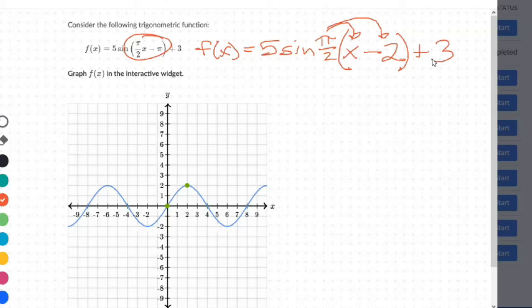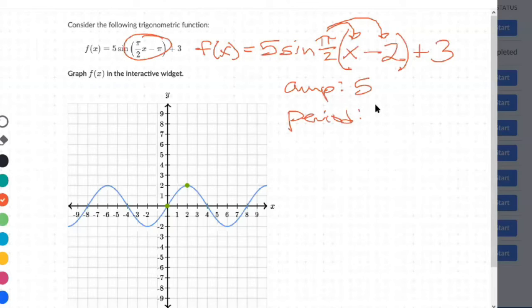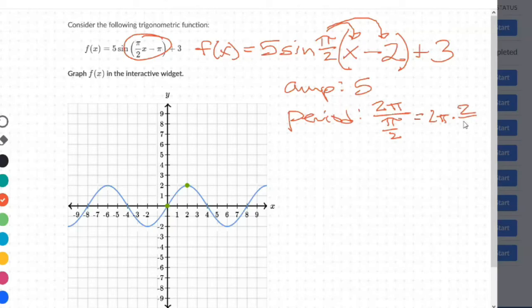Now it's okay to start graphing this. So the amplitude is 5. The period, remember the normal period of any sinusoidal graph is 2 pi. And since anything inside the function sine lies to me, instead of multiplying by pi over 2, it's going to divide the period by pi over 2. Do a copy dot flip. That's going to cancel, and so the period would be 4.